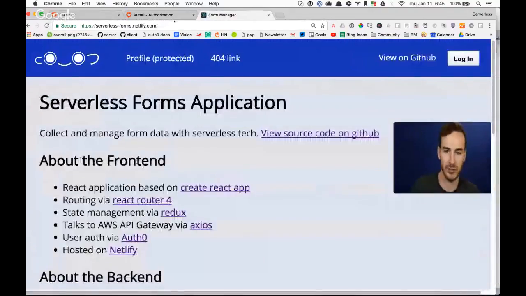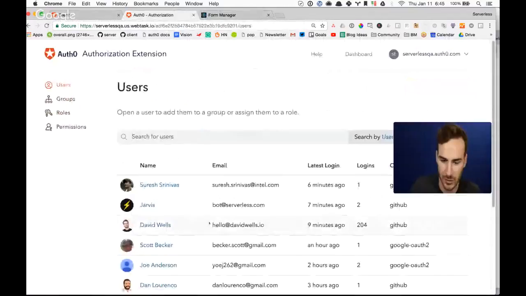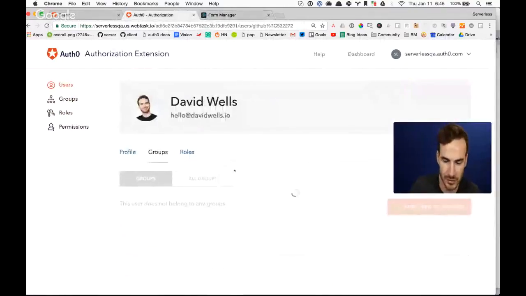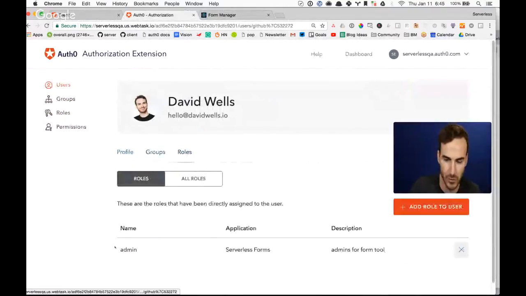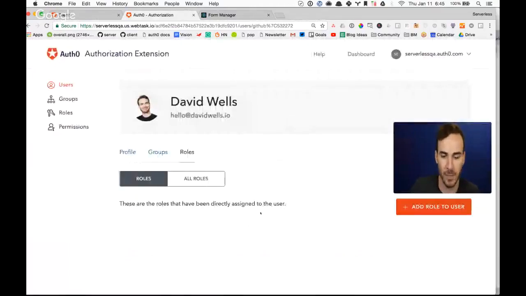Yep, I'm a different user. Inside of users, David Wells. So I have the admin role associated with this account. So I removed the wrong guy. Let me remove this guy. So I'm removing my role. Now I've revoked access to myself. I'm no longer an admin.